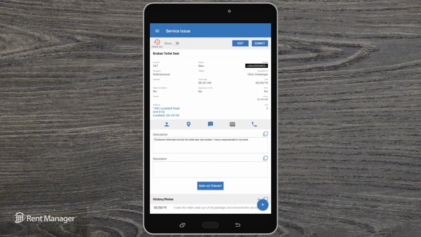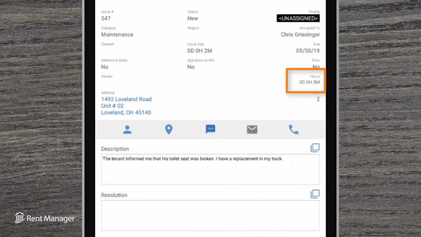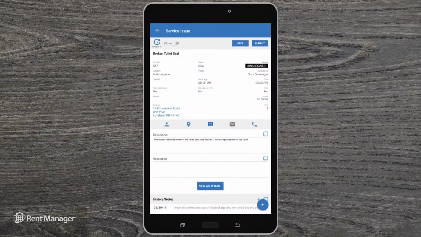Checking out doesn't close the issue, but Rent Manager does calculate the time that I've spent on this issue so far and records it into the hours field. Furthermore, back in Rent Manager, my green indicator becomes red. This tells the office that I've checked out of the issue. Basically, this is my last known whereabouts. When I get back from my break, I can check back in to resume my work.